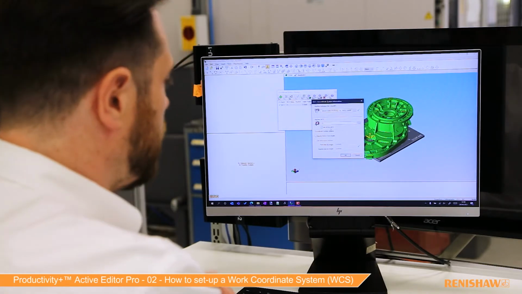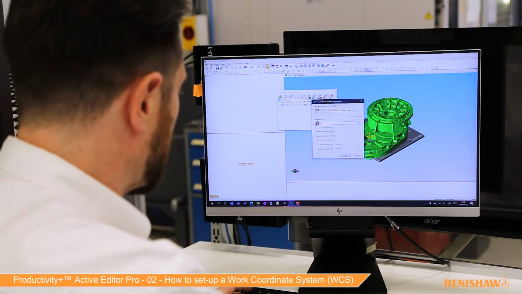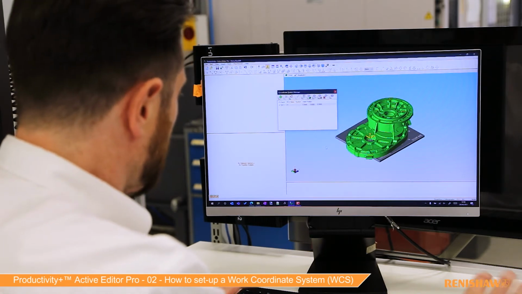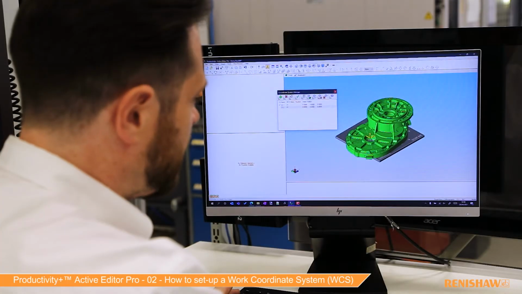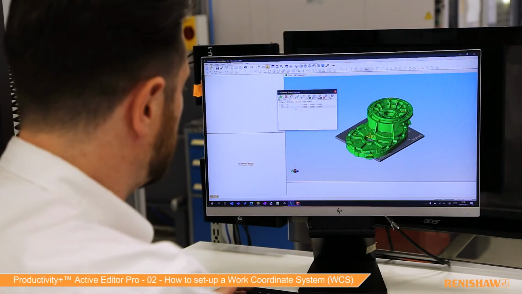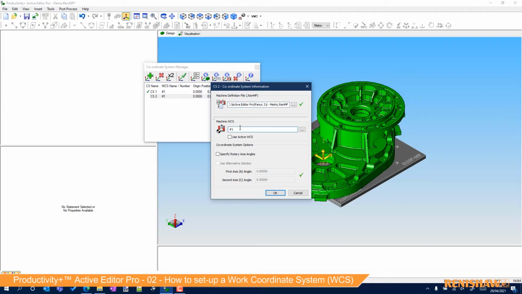More commonly though, we are going to be working in a fixed work offset, so we can leave it as that, and I'm going to hit OK. So that's the work offset we've got. We have our single one. We can add some more, so if I hit this plus symbol here, that's instantly put another one in that same location. Now I can double click on it, and I can maybe call this #2, or select from the list maybe G55, whatever I want to do.